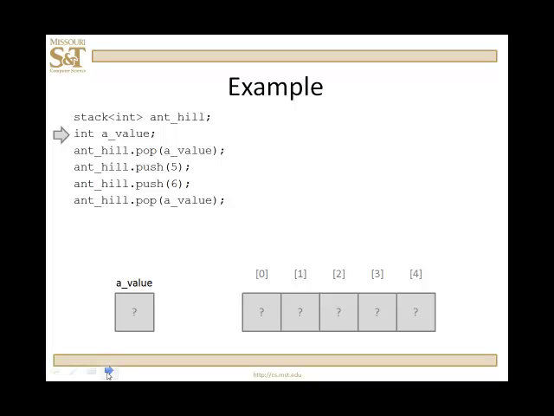I'm going to create a single int value called a value. And in my next line of code, I'm going to pop from my ant-hill and pass in a value. What value do I get? In this case, this function call will return what? It returns false. That function value is not used in this code. It's just thrown out the window. A value doesn't take on any value, least of all from that array, because there was nothing in that array. Nothing in that stack. So that's a pretty useless line of code.